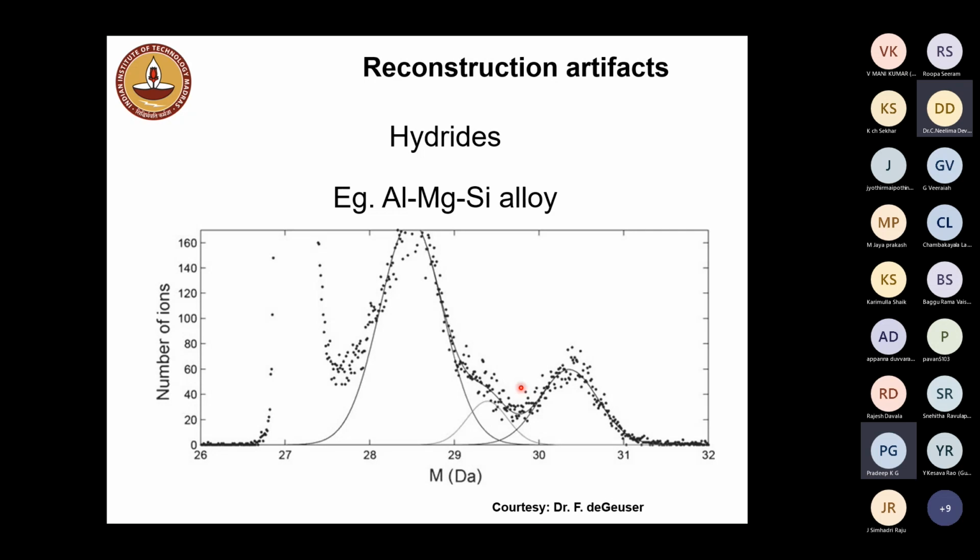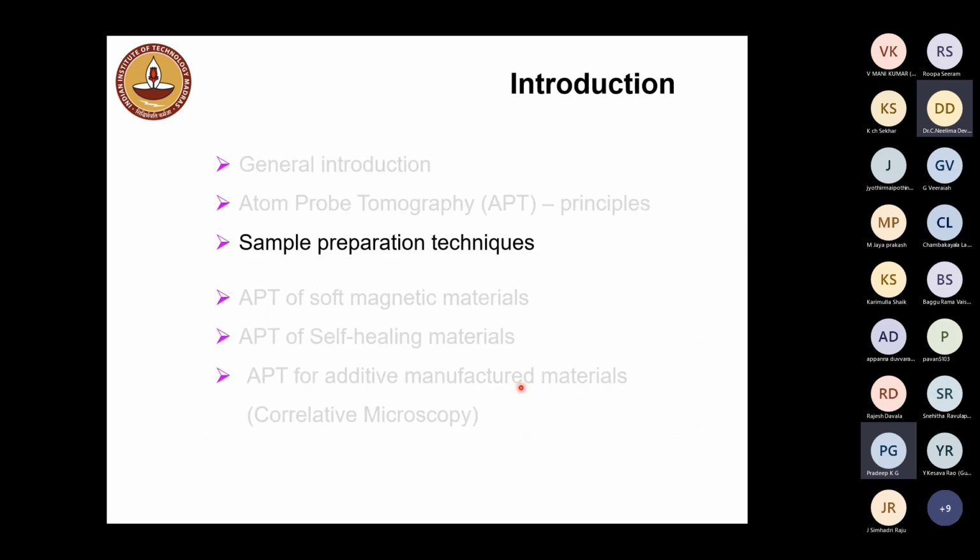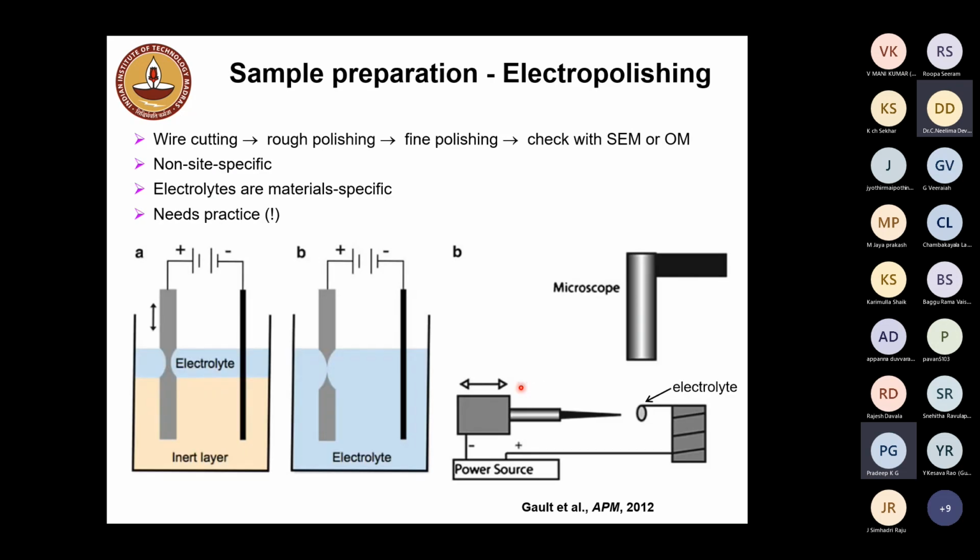Okay, now I move on to the last part of this first presentation, which is the sample preparation required to do atom probe tomography. I hope you understood what atom probe is, what tomography is, and how the atom probe works in principle, so that you can see nanoscale features at near atomic resolution. Now, the sample preparation is going to be critical because the starting material itself is a 50 nanometer diameter hemispherical tip. So the sample preparation requires certain skill levels, and certain constraints need to be met.